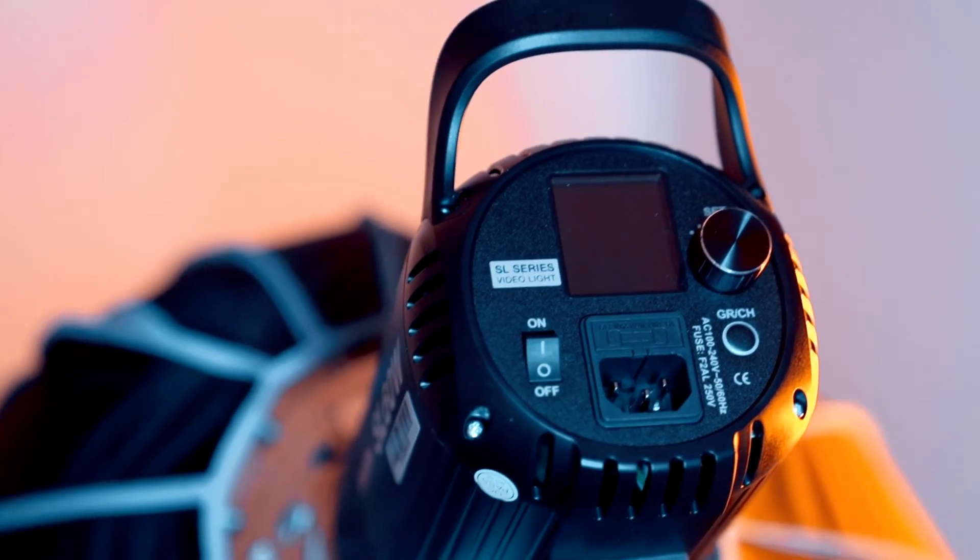The light is made from plastic, which does concern me sometimes. I do a lot of run-and-gun shooting, taking this in and out of my car to shoot on set, and I need to make sure the light is reliable and good quality. It hasn't let me down so far, but I'm aware that because the parts are plastic, if they break, that's a problem. Lastly, my biggest pet peeve is that this light has no option to be portable — the SL60 has to be plugged into a power point. There is no battery or portable power option.